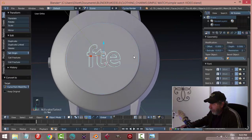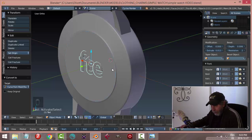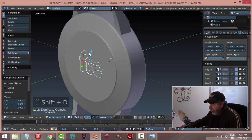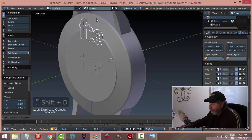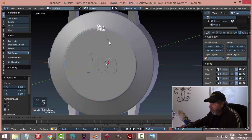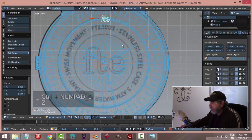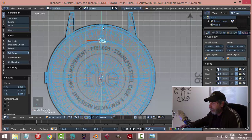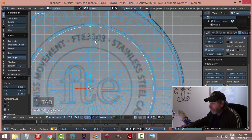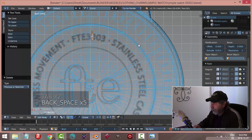Now I feel like just taking that text and copying it. In fact, I think I will. Shift D and bring it up sort of to the curve, because I'm going to want it rounded like that, but that's far too big. So let's just make it smaller. And let's look at the back in wireframe and see what it says here. All right, in fact, I might bring it to around there to get the size. I'm going to go into edit mode on my text. And in capital, it says what?